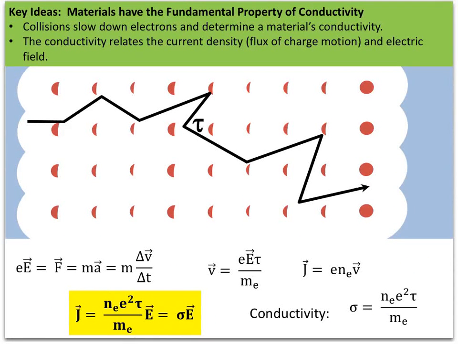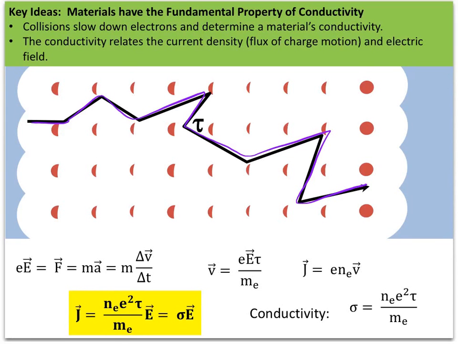However, when an electron is moving inside a material, it doesn't just zip along in a straight line. It actually has collisions with the vibrating atom cores. The hotter the material, the more collisions it has, the slower the electron goes, and it follows a path that looks kind of like this. It sort of bumps from place to place and moves in the general direction it feels forced by the electric field, but that walk is more of a bumpy, random walk.